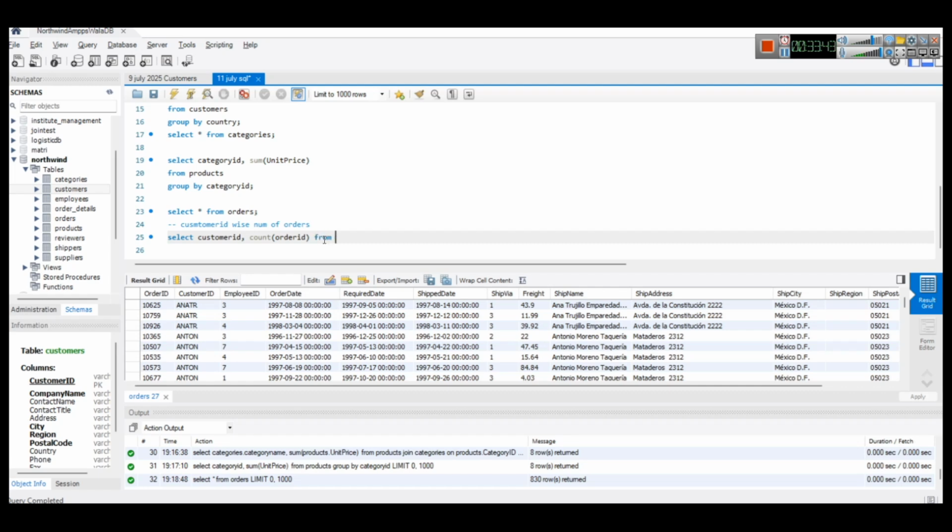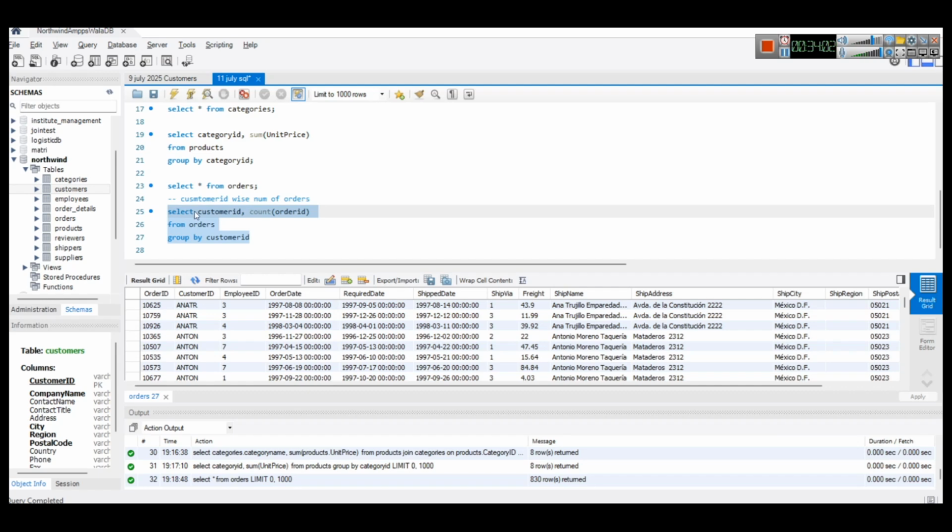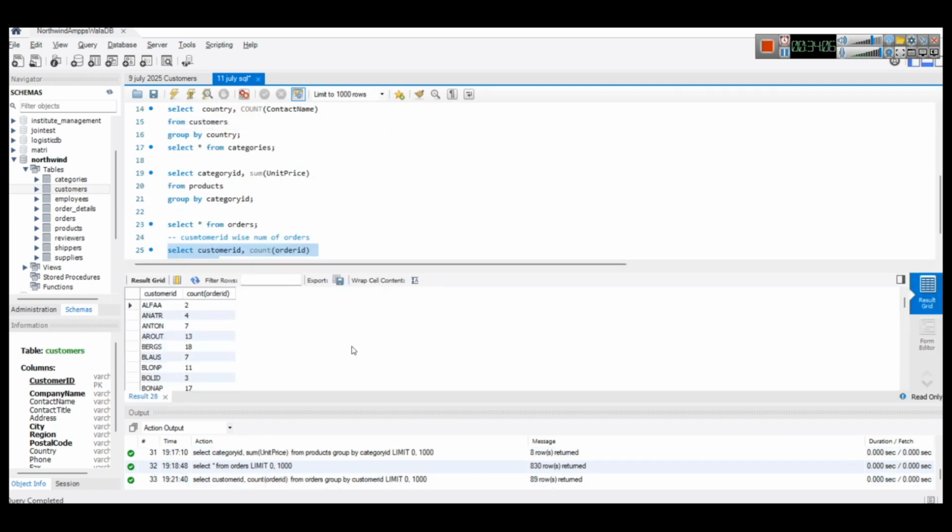Then group by customer ID, because we group by something that is not written as an aggregate. So here you will write that, and you can see Alpha, Anator, etc.